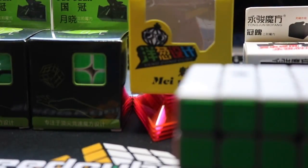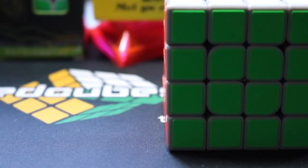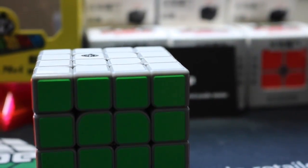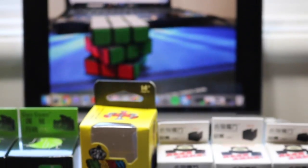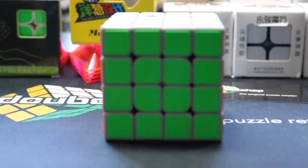Apparently, according to the cubicle and SpeedCubeShop, the malfunction caused extremely bad performance, and this was mentioned on other people's videos as well. Especially on hashtag Cuber's video, she really did not like it, and I didn't really want to buy it. So what I did instead is I got a gray 4x4 because I thought gray was pretty cool, honestly. And it really does look pretty cool, guys. So tell me what you think of this new color. I think it's pretty interesting.